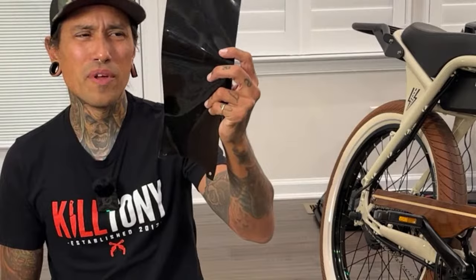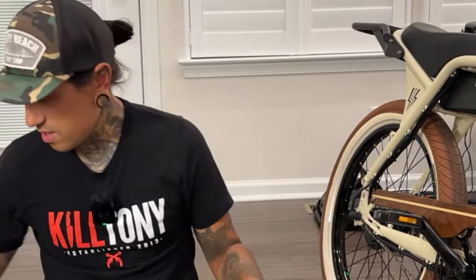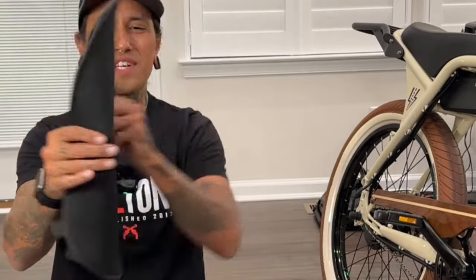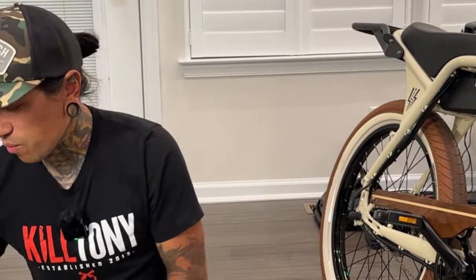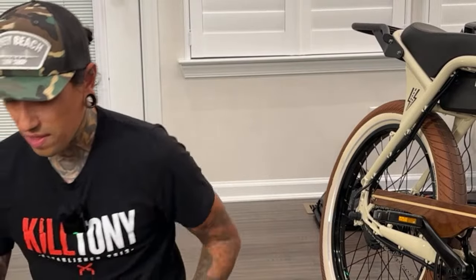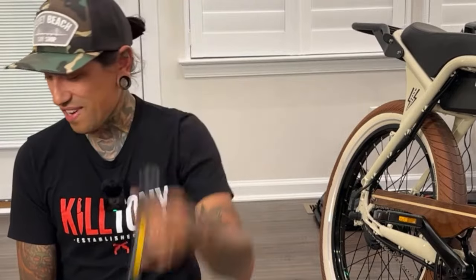I'm probably not going to put that on there. It's for the back of the Suron. It's like a little mud flap. A Suron biscuit burner cover, I guess. If your biscuit starts hurting, you can slap that on there. I'm just showing you guys what is coming up soon. We got a frame extender for the Suron. And I got pegs and I already installed all the pegs. So you guys are going to see a video with these off. And I got pegs. We're going to be doing wheelies.